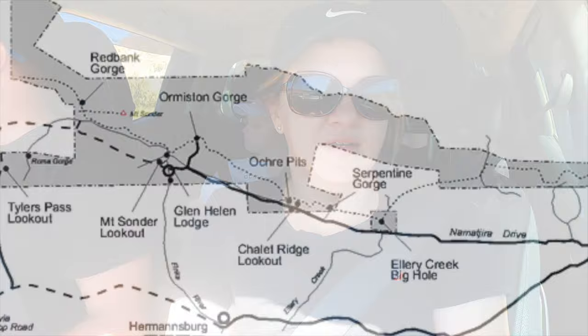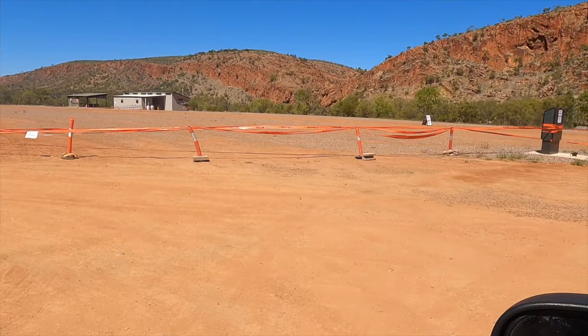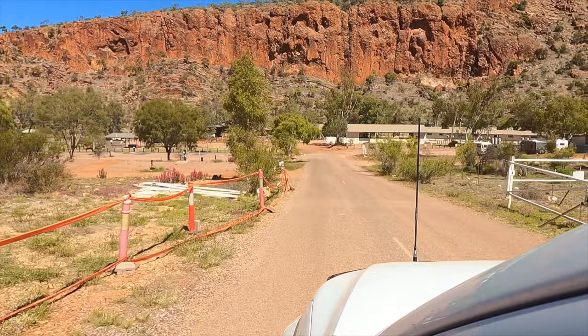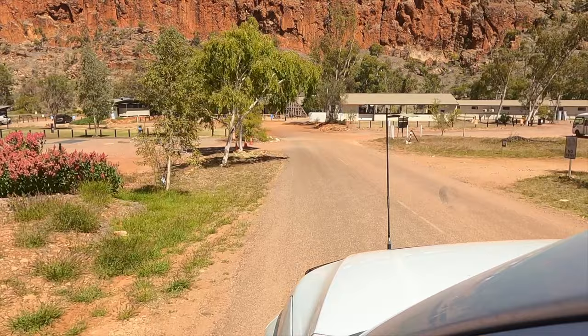It has been taken over by Discovery Parks. When we were here 6 years ago, it was just a campground. Now Discovery Parks bought it and they had it running, but I think it got a bit big for its boots. They couldn't keep up with the water supply. So in the end, they've had to temporarily close the campground because trucking water out here became too expensive, and Alice Springs is 130 k's away. They're hoping to have it back up and running by next season, in the new year, and they just got to find a different way of sourcing the water.